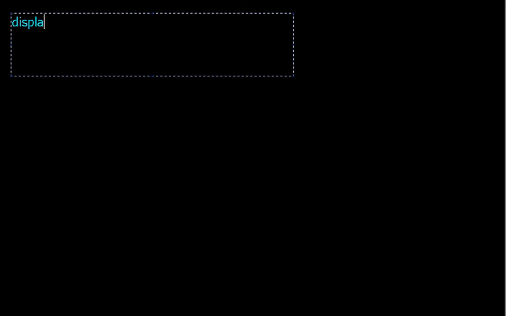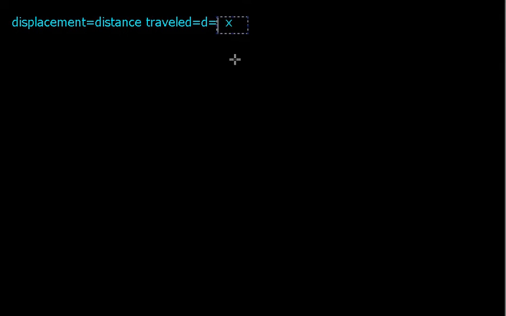Hello, in this video I'm going to be teaching some of the basic definitions, mainly what displacement, velocity, and acceleration are. So we have displacement, which basically means the distance traveled. Sometimes I'll write it as d, and sometimes I'll write it as delta x. This is what you'll generally see, delta x. I might write it as x occasionally. I'll try to stick with writing delta x. D you'll see occasionally. These are all the same thing.